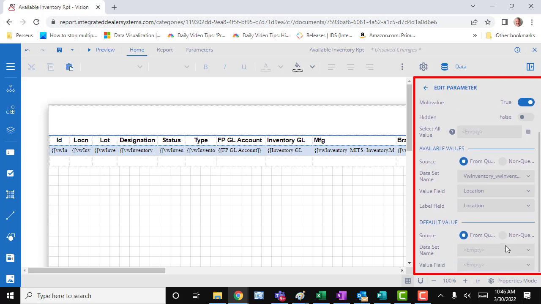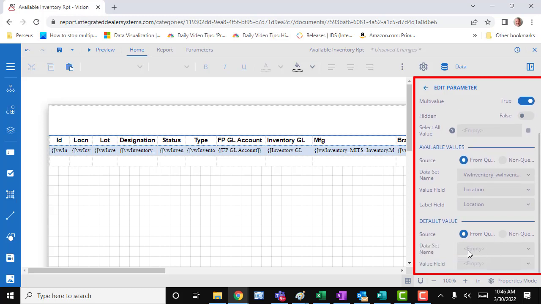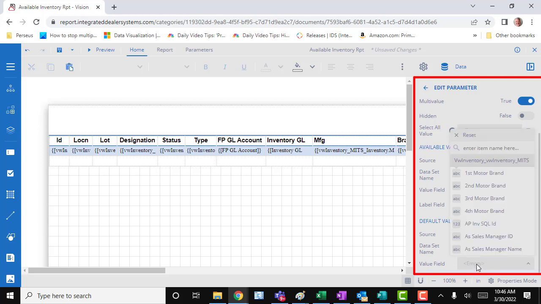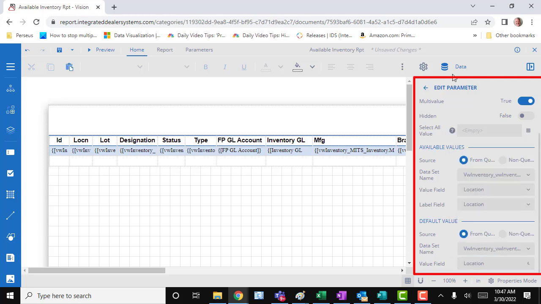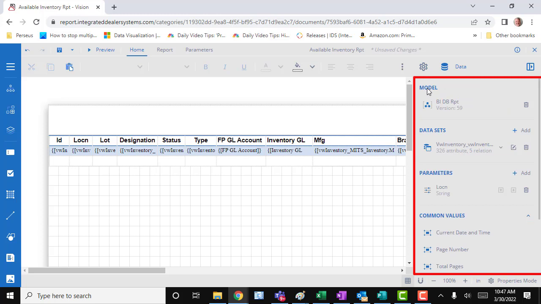Now what do I want it to default to? So again, data set, inventory. And what values do I want to see when I hit the prompt? Again, location. Alrighty, so now look at that as step one. I went into the data and I defined a parameter, and I can add multiple parameters. I'm just adding one, but you can add as many as you want. If I wanted to add another parameter, I would just hit the add button, and that would be a second parameter here. But I don't want to, so I'll hit the trash can.